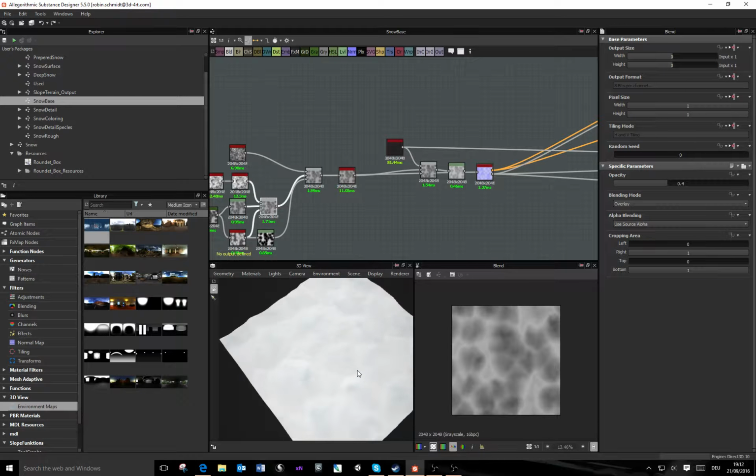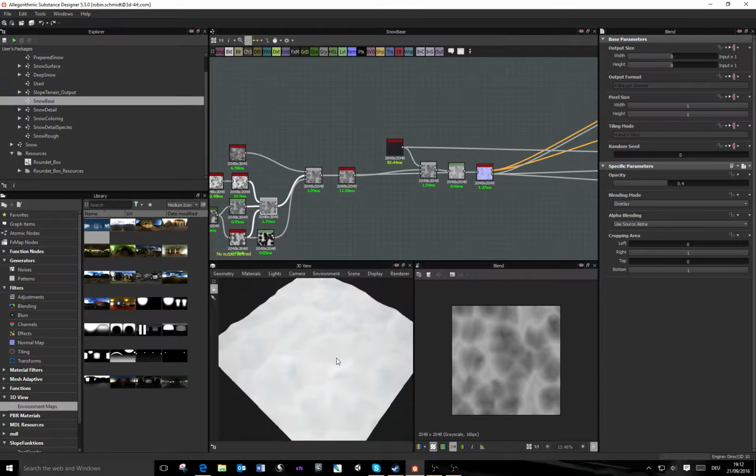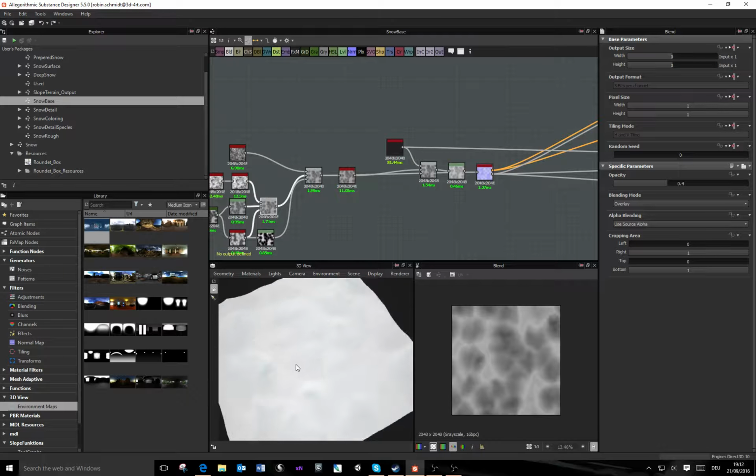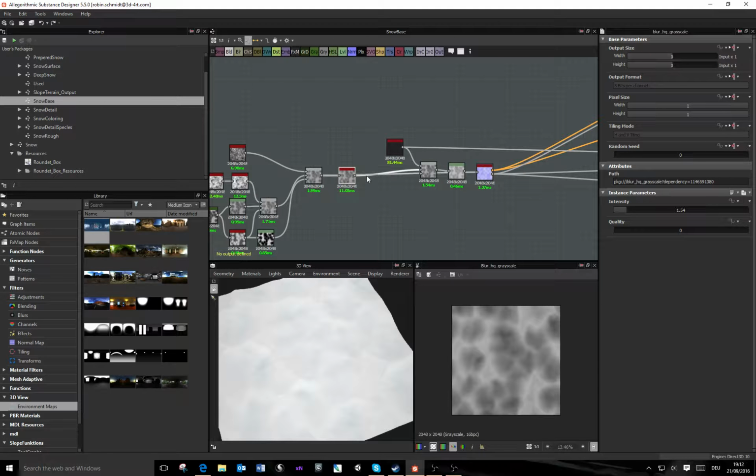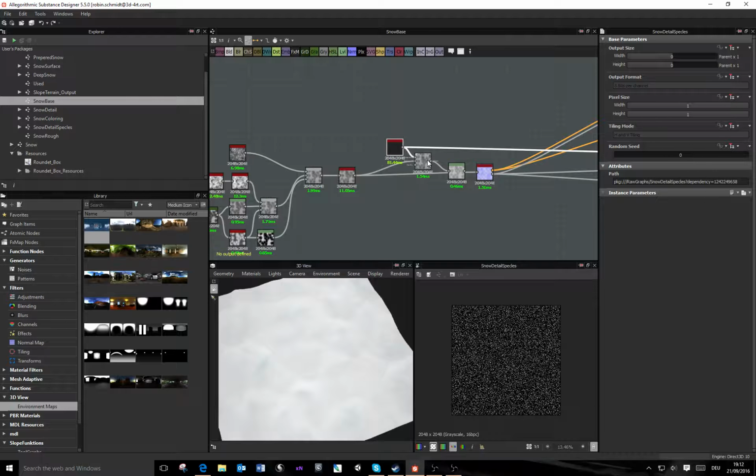So I try to make it as generic as possible, but keeping with some natural rules. Okay, blur it again a bit so that I get rid of these hard edges, and then I mix in smaller details. Just really small pieces laying on the snow, some really newly fallen snow.